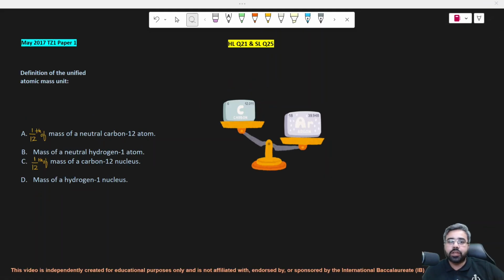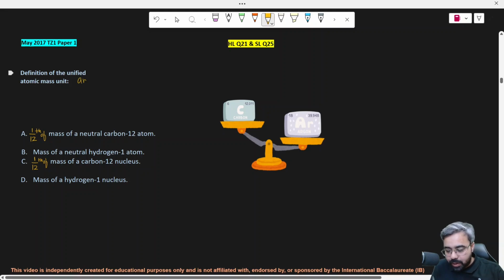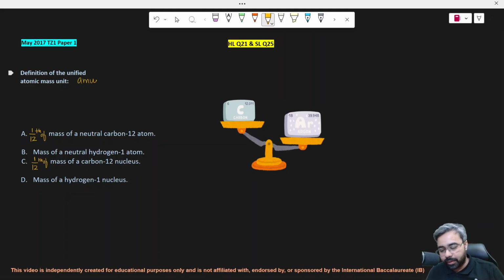Hi, if you are measuring the quantity of macroscopic objects whose mass is relatively larger, then we know that we use the base quantity called mass, and its unit is kilograms. But if you are measuring quantities at the atomic level, at a microscopic level, then we don't opt for kilograms. Just for our convenience, we adopt another unit, that is the atomic mass unit, AMU. So what is the standard definition of AMU?